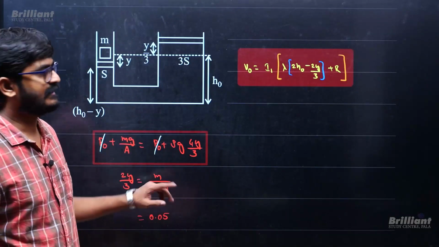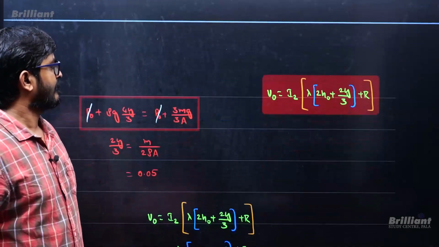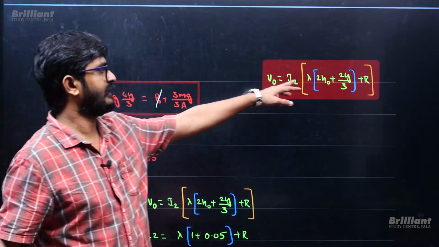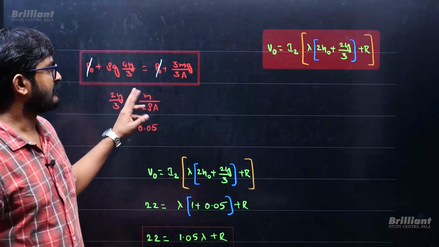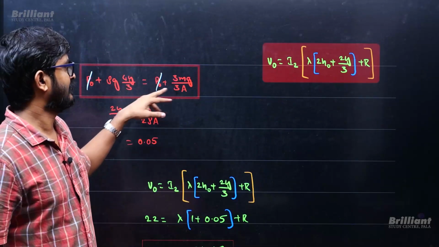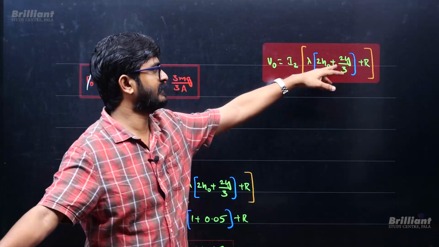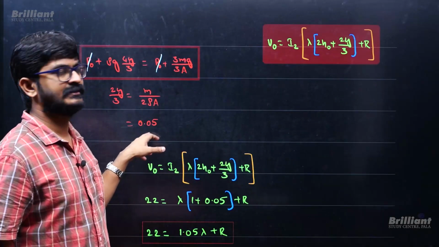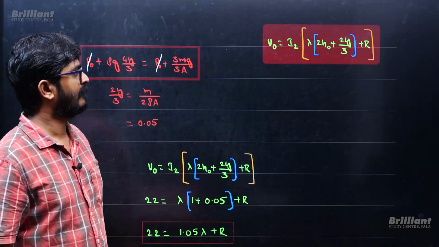Now in the similar way, there was another case. I didn't draw the figure, but it goes the same way. You will be using V equals to IR and you will be finding that 2Y by 3. Now here assume it is different Y, but when you do the calculation, you will understand that it is going to be the same Y, magnitude wise.